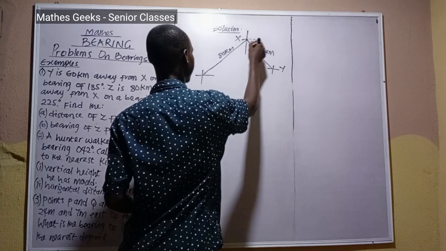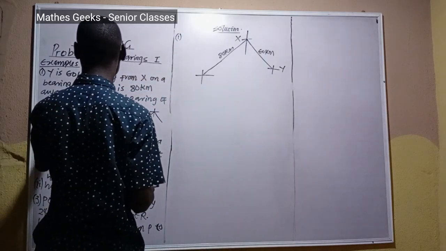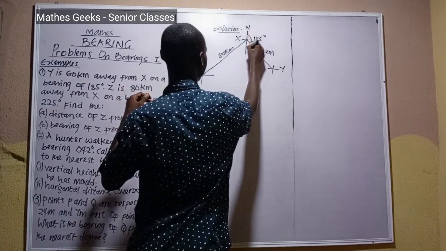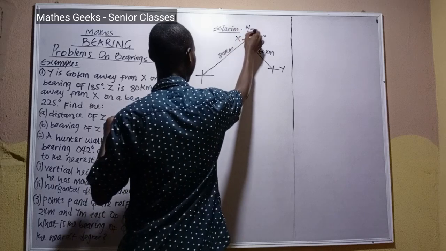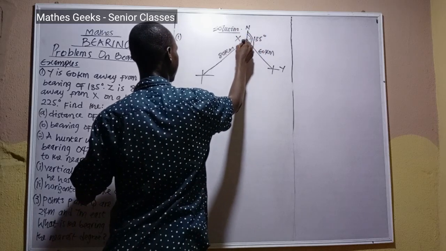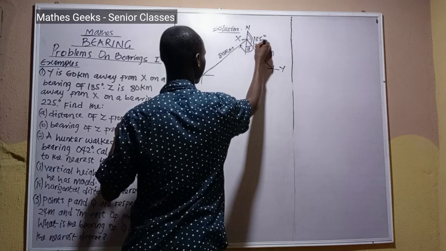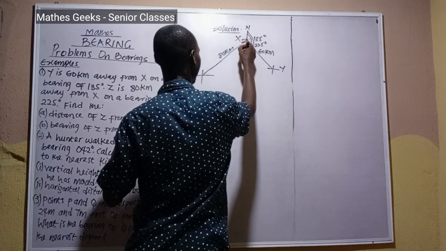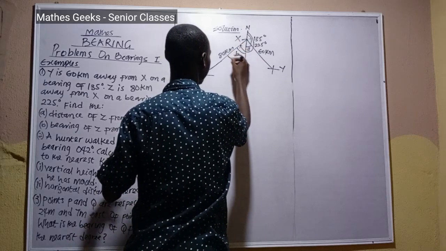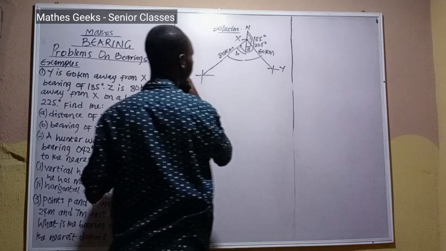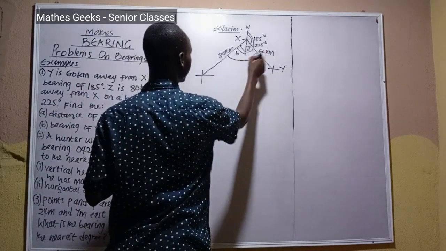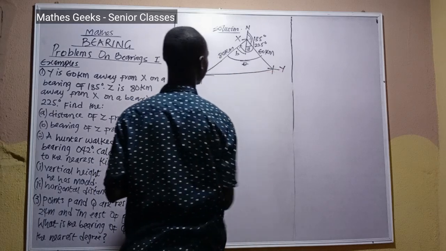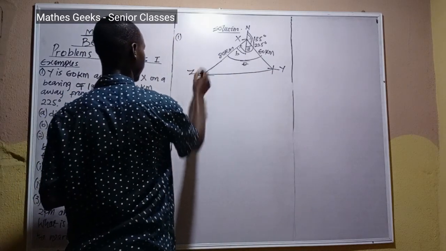Let's take from our angles given to us on X, 135 degrees. From the north to the line here, that's 135 degrees. So we need to know this angle, call it A. And then from the north to this line is 225 degrees. So now from here to the south, to this angle, we call it B. Altogether, that's A plus B, so let's call A plus B theta. Let's join this together, and let's call here point Z.